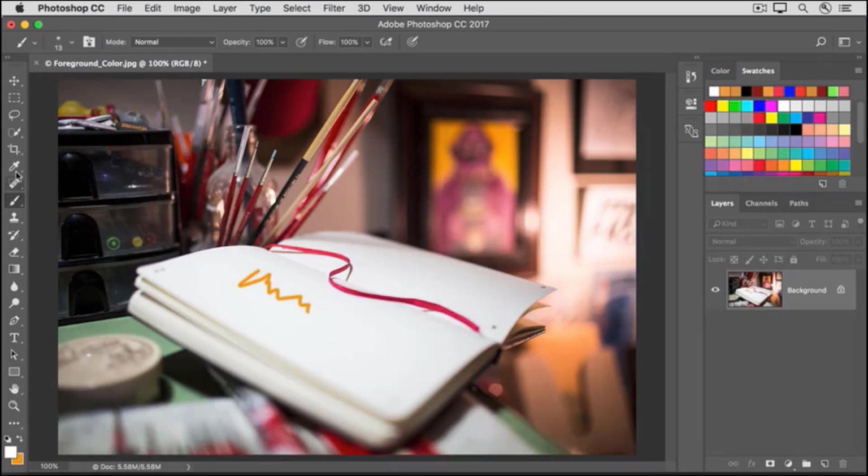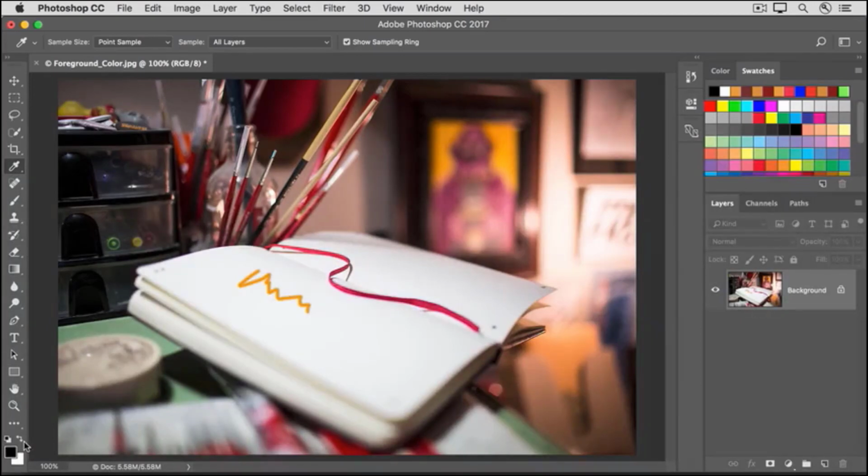Now I'll go back to the eyedropper tool and I'll click on another color in the image. And that sets the new foreground color. So now I have red as my foreground color and orange as my background color. As I said, I can quickly switch between these two colors either by pressing these double-pointed arrows or using the keyboard shortcut X. Black and white are the default colors. If you ever need to get back to those colors quickly, press D on your keyboard. And the foreground color is now black and the background color white.